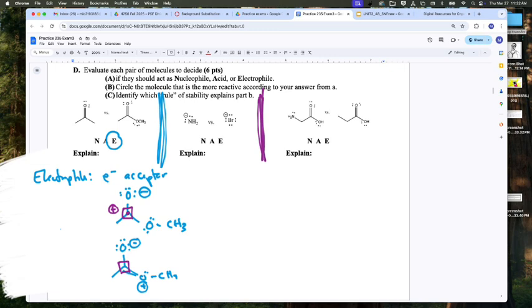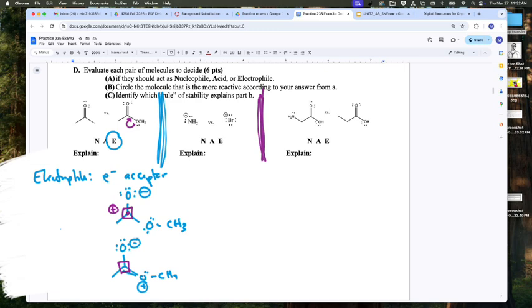So when I go through and again evaluate the resonance structures, what I'm going to find is I can put a slightly more positive charge on the other structure than on the one with the oxygen. Why? Because the one with the extra oxygen has a resonance contributor where the oxygen is sharing electrons in. Because that oxygen is sharing electrons in, what happens to the positive charge? It goes down. That changes its electrophilic characteristics.